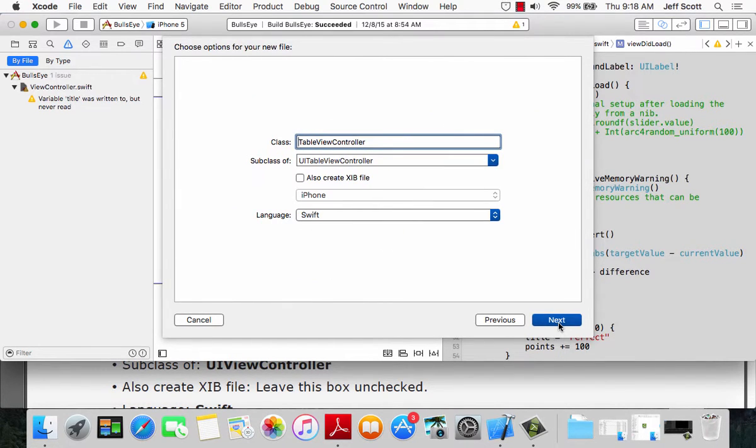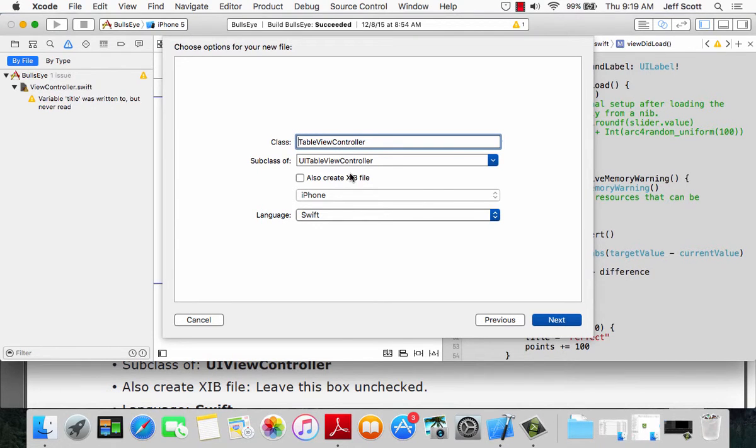Then it says, what do you want to call this stuff? And this is what's shown in your book or your handout, whatever, on page 98 at the top of the page. The class should be called About View Controller. Notice by default it's called Table View Controller, so we're going to change that. The subclass should be UI View Controller, not UI Table View Controller. And where it says Create XIB file, leave it unchecked and make sure the language is Swift.